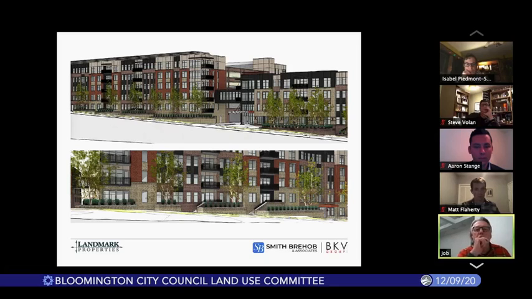This also illustrates how we have 3 different brick colors. Brown is the first building at Dunn. The middle building is terracotta red. And then the third, building 1, which is the building to the right, has a buff colored brick, and then the buff colored brick is continuous. The colors of the cement fiber boards change between the 3 buildings, dark, light, dark, so that we're creating articulation and interest. There's a little plaza space here at the middle of the building at the entry area. You can see the landscaping and the way that it adds to the character of the walk down 14th. Next slide, please.